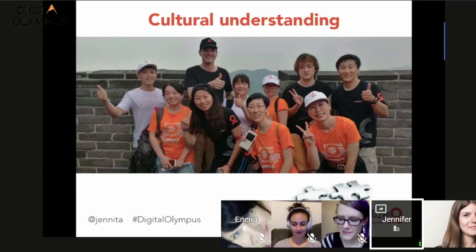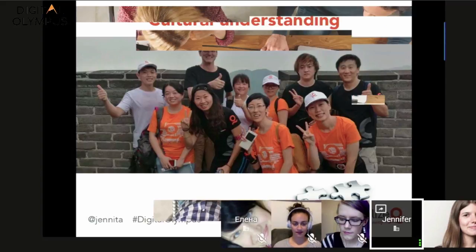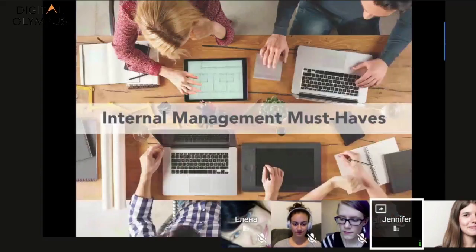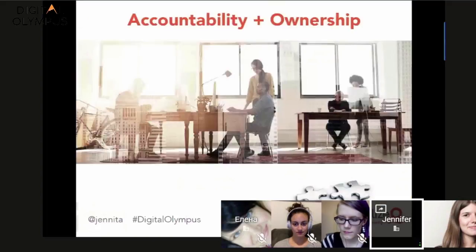So from the community side, right? As you're growing this community, you start thinking, okay, how do things work in this country, in this region, in this area, right? And you start to think, okay, how am I going to make sure that from the internal side we actually have things covered, so that we can manage a community that is around the world, right? Because just building the community isn't enough. You have to be able to manage it on your side as well.